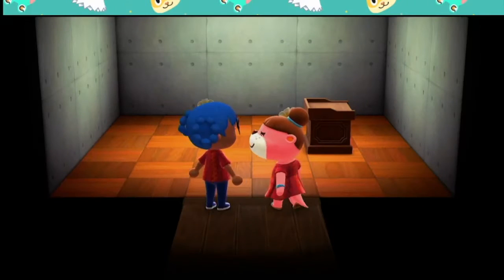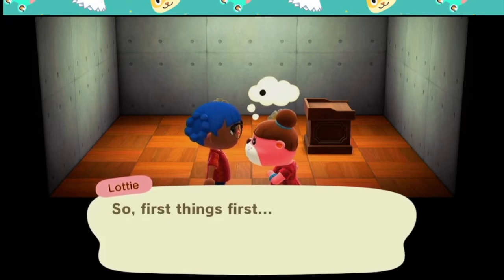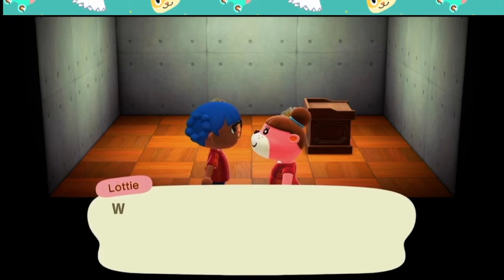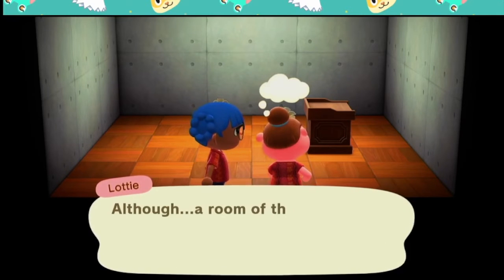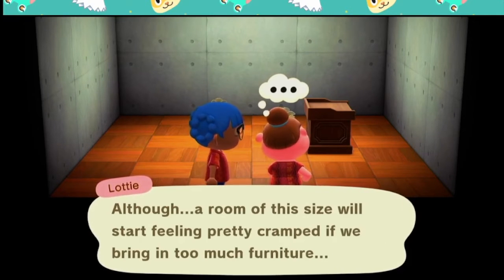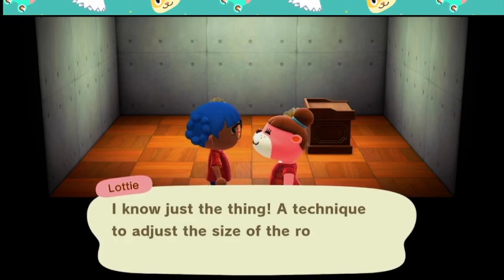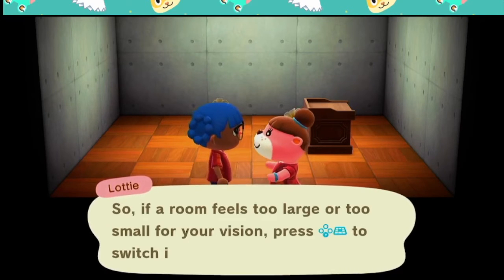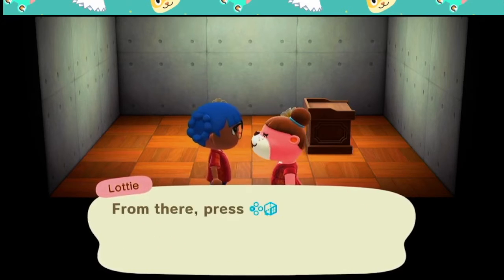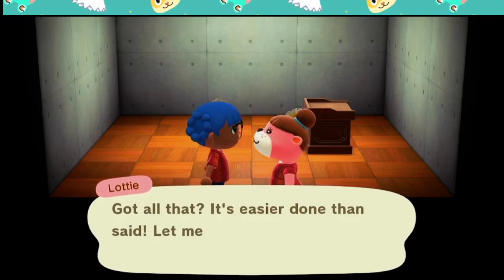Okay, now. First things first. Alright. Although, I decided to start things cramped for bringing too much furniture. Yeah? I know, just a technique to adjust the size of the room. An old trick of the trade. Room feels too large, too small. Revision, press K. Oh, cool! We unlocked adjusting the size of the room.